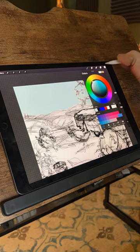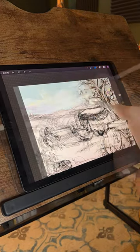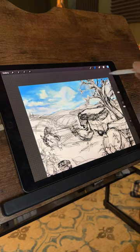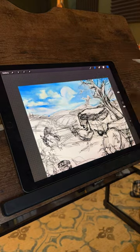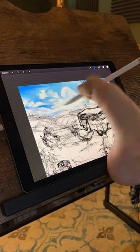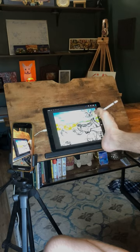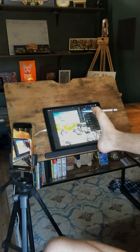As I transition into the colorful phase of creation, I immerse myself in establishing the vibrant backdrop of the scene. Leveraging the versatility of Procreate's dry ink brush, I embark on painting the canvas with hues that evoke the essence of a tranquil spring morning. Beginning with the celestial canvas, I delicately layer the lightest shades of blue, reminiscent of the ethereal clouds that dance as dawn breaks, unveiling a canvas of azure sky and the gentle warmth of the spring sun.